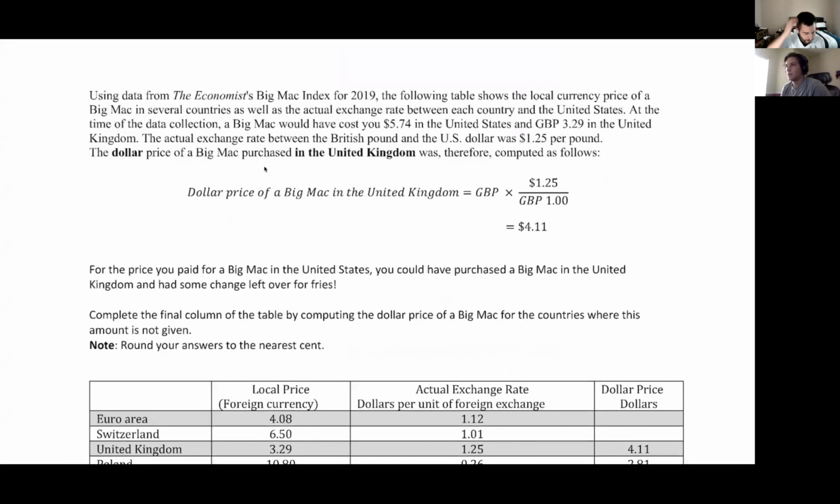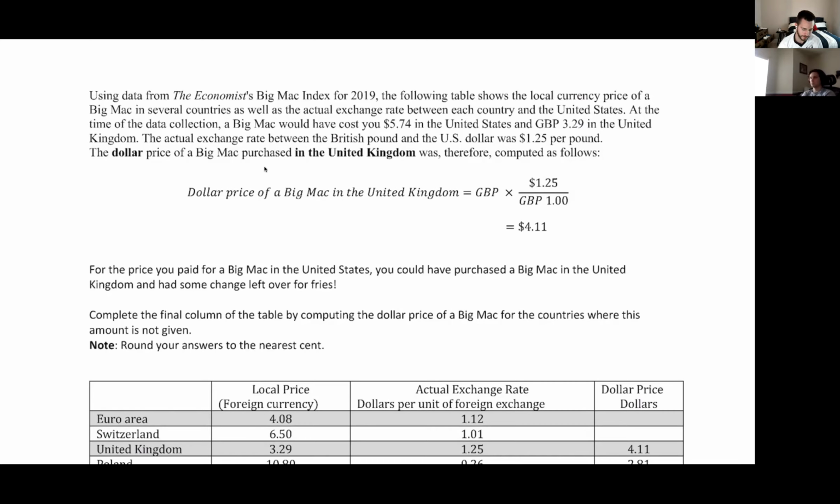I'm going to talk a little bit about number 6, which is actually a really cool question. Also not too complicated. So what you're asked in this question is they tell you about this Big Mac index. This index is still available online and became famous when The Economist tried to explain things about exchange rates using the price of a Big Mac.